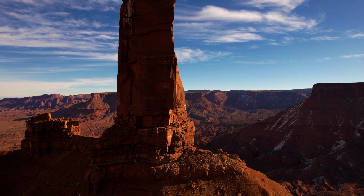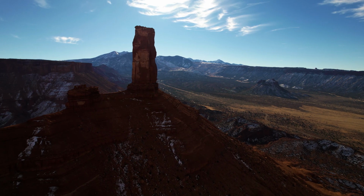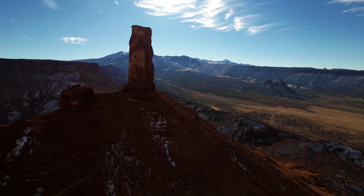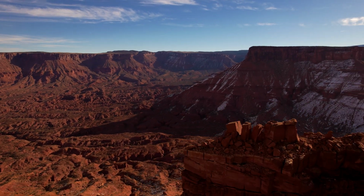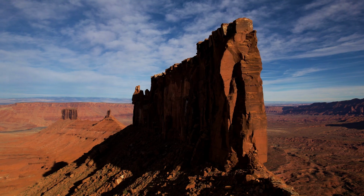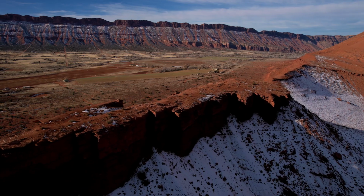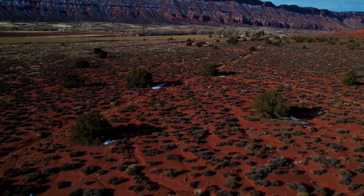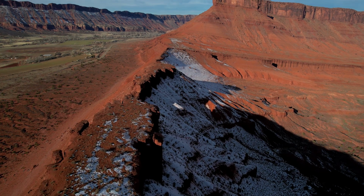Castle Tower is my personal favorite place inside of the valley. It's incredible and one of the coolest things to photograph and use as a subject against the rest of the valley. Castle Tower is also a popular climbing destination with challenging sandstone routes for climbers and stunning views from the top, and in addition to climbing, the visitors to Castle Valley can also enjoy hiking and exploring the surrounding landscape, which is dotted with other unique rock formations and canyons in every direction.